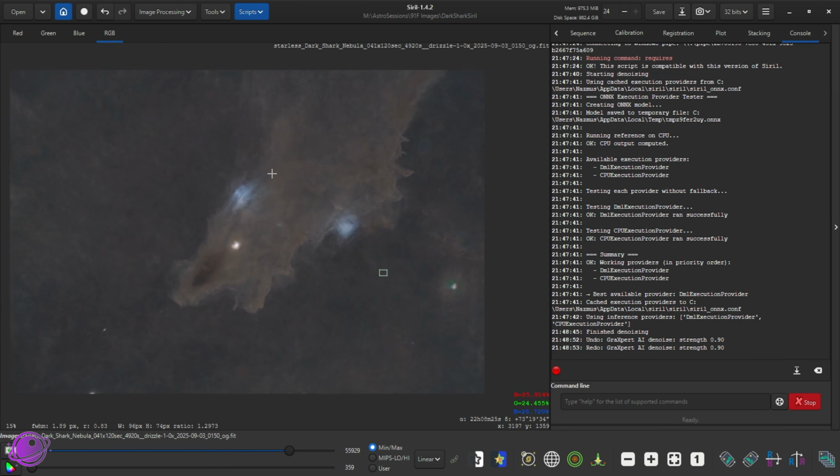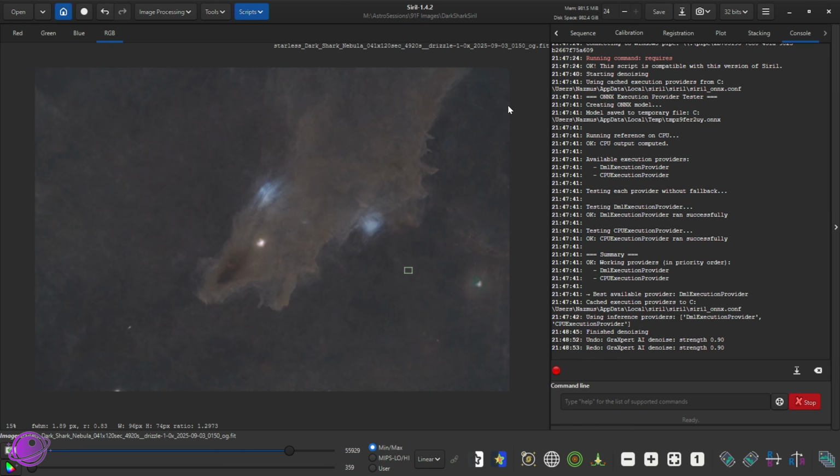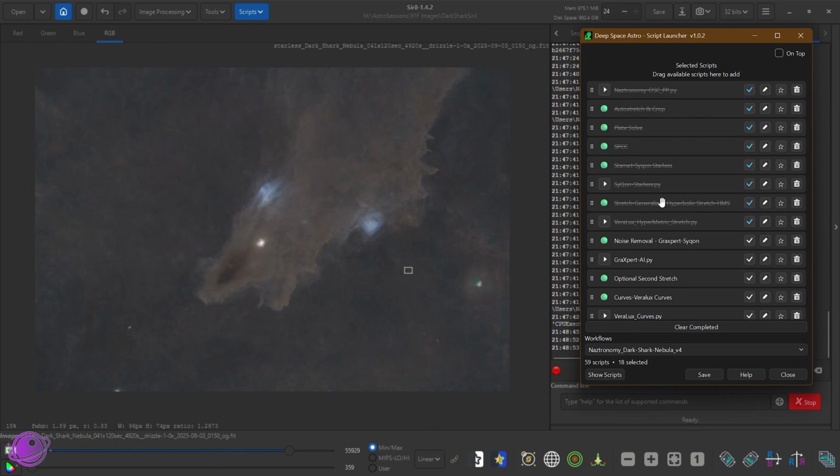And if you're wondering why I didn't do a background extraction here or a gradient correction, it's because I didn't have any gradients here. So that could be something you may want to do with your image if you're using different data that's not mine. It would probably go before or maybe after you do Starlist, so you can extract the background there. So something to think about there. But if you watch my PixInsight video, I didn't do a background extraction there either.